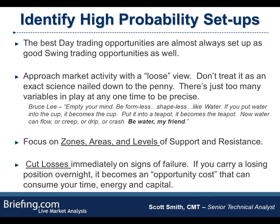You don't always want to just trade a stock just because it's there. You don't want to just look at a chart and say, okay, it's kind of an inside day, it might be an outside day, there might be a hammer, it might be along a 50-day moving average. You want to sit there and say to yourself first, would this make a good swing trade? Once I identify that this will make a good swing trade, long or short, then I'm going to start looking at the potential day trading entry point to turn it into a swing trade. You'll see what I mean in a few examples.